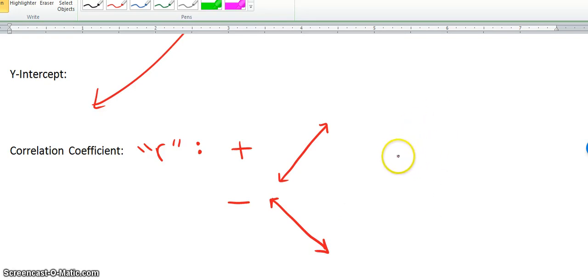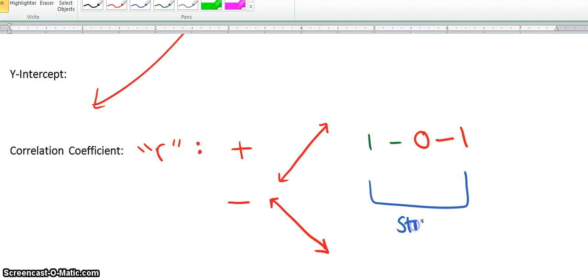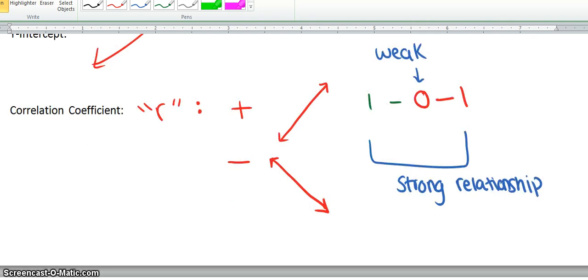Okay, then your R can also be close to 1 or close to 0. So your R value will be in between these two numbers, or between -1 as well. The closer your number is to 1, the stronger the linear relationship is. So if you have like 0.97, it's almost linear. If you had a 1, it would be linear. So I'll just say strong relationship, but you could also say strong linear relationship. And the closer your number is to 0, you have a weaker relationship. So a 0 as an R value would say to me, like, there is no relationship between the data. Like, it is just all over the place with no rhyme or reason. Whereas being closer to 1, your data might look like my red dots, where you're almost linear. Maybe there are a few outliers, but the closer it is to 1, it's going to be linear. If it is 1, it's a perfect linear relationship.